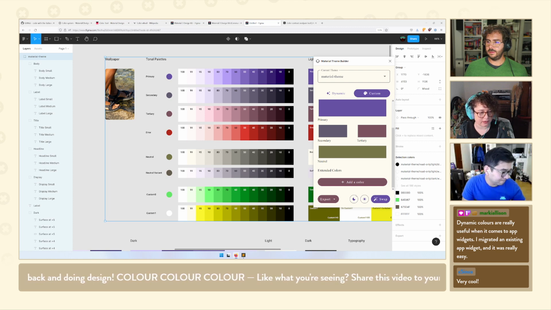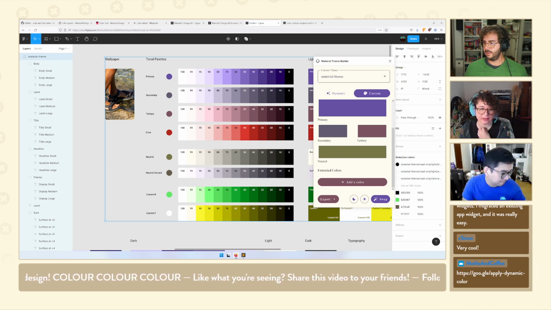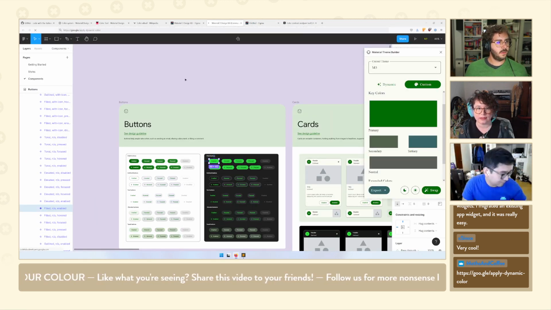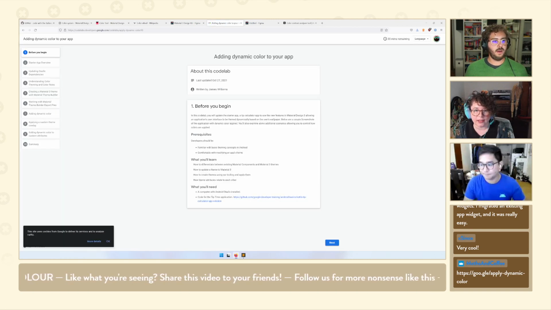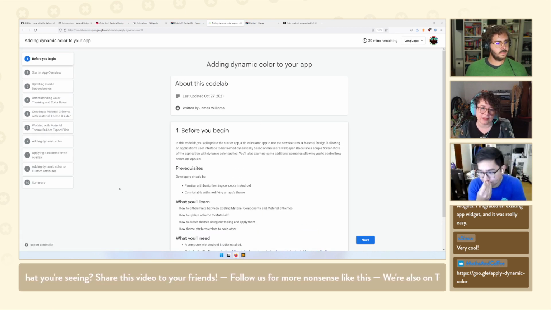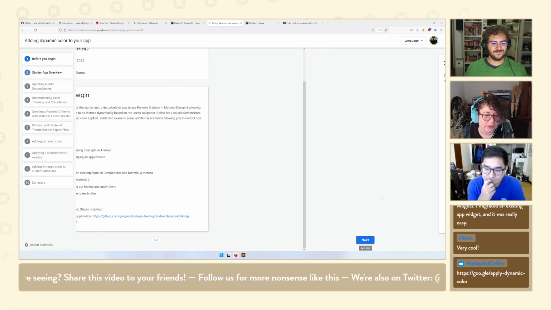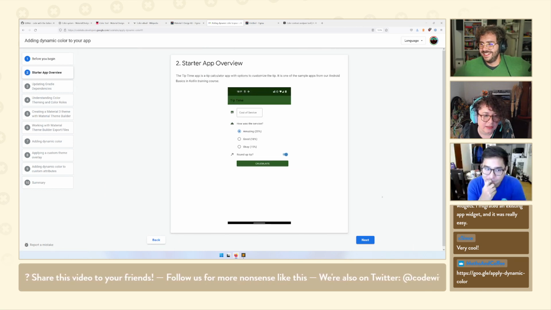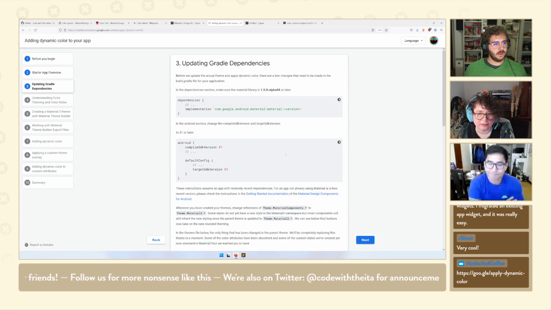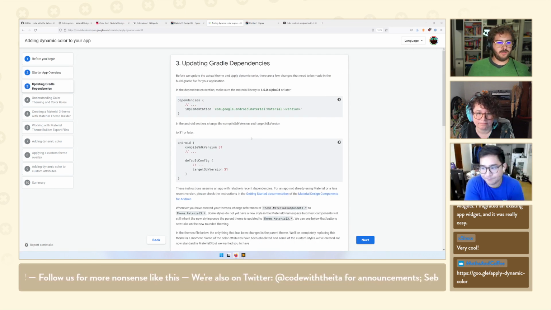So you're going to want to migrate using that M3 theme. I highly suggest checking out this code lab. It's going to be how to apply dynamic color, and it walks you through using the builder and implementing that file, dropping it in there, and then providing everything. Because if you just turn everything on, you'll get a lot of purple bleed through and whatnot. So this helps you, and then everything will be set up a lot more easily. Got it. Okay. Yeah, we'll definitely try this.